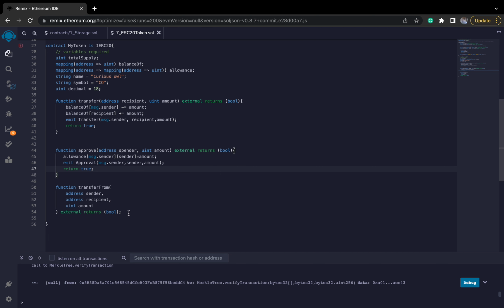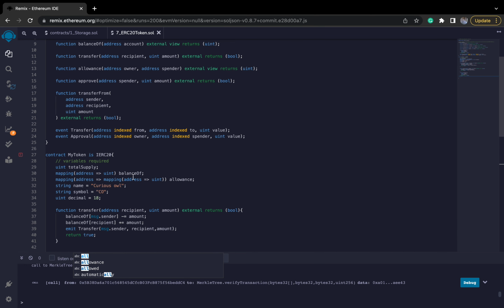Okay, let's go for transfer from. Transfer from function is used basically from the sender, where the owner has given the money. Owner has given the money, you need to take that money and give it to the recipient. So how will we do that? First we need to make allowance of, the name is allowance, right?